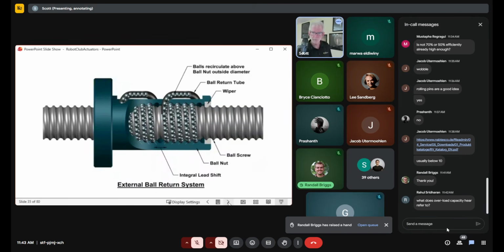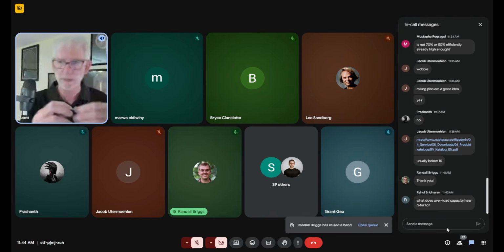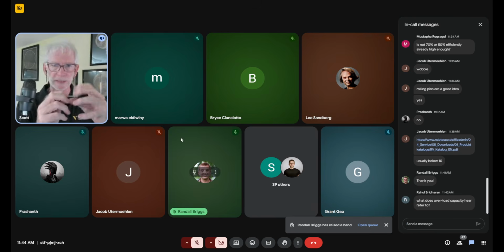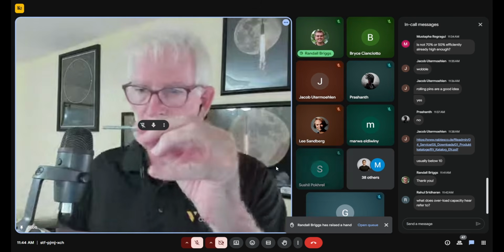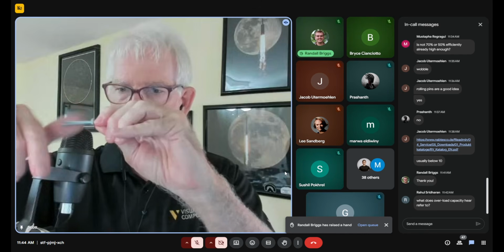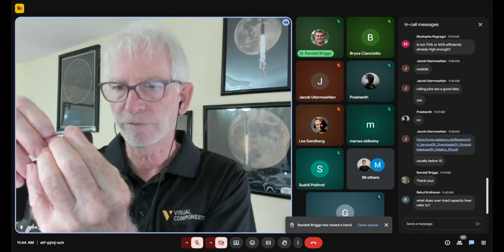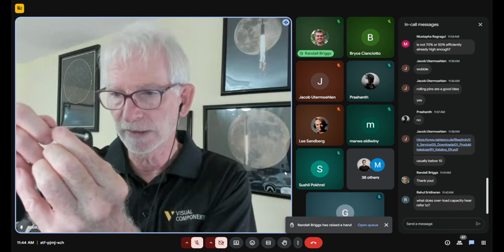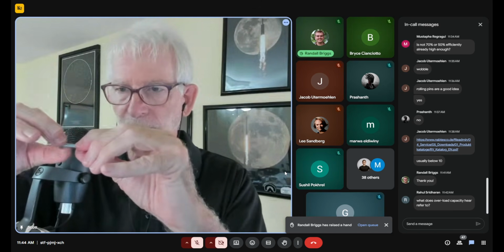Okay, so linear drives. Basically, the idea of a linear drive is, how do we take rotary motion and turn it into something that's linear? The classic way that's been done for the longest time, and I may or may not regret this, let's go ahead and try this for a second, is I'm just going to stop sharing, and I think everyone can see me right now. I don't know, Mauro, if you can enlarge me, but basically, if you spin a nut on a thread, you see the nut translates. I can either hold the nut fixed and spin the thread to get the thread to move, or I can get the nut to move, depending upon what my output is going to be.